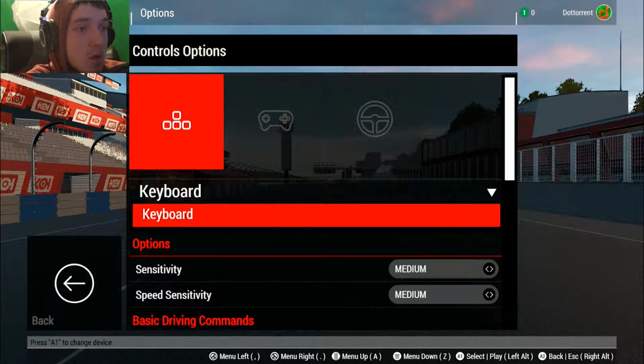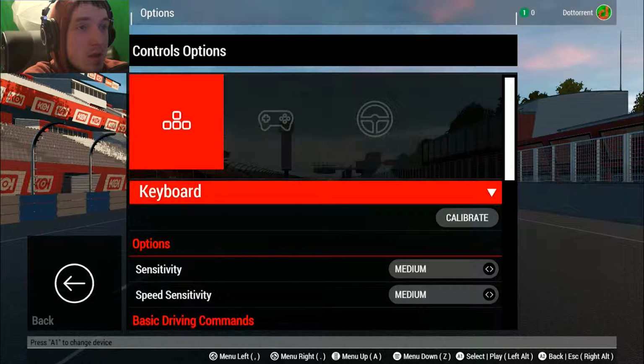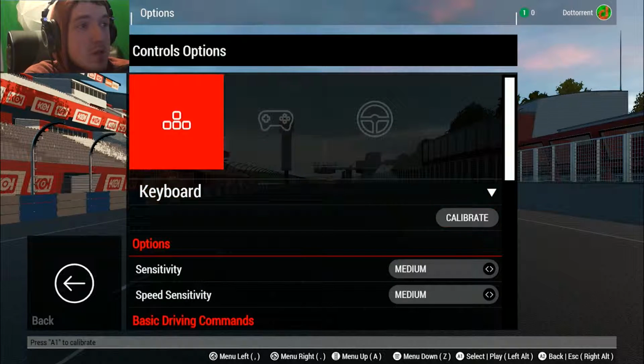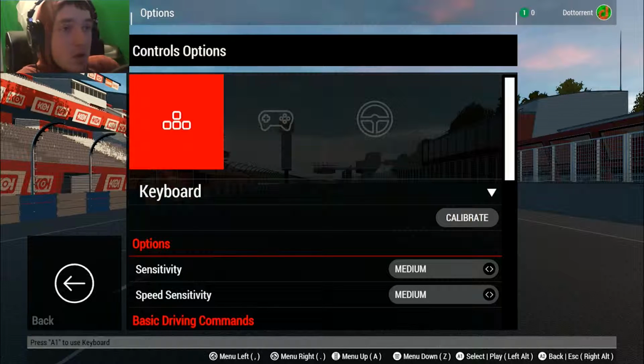Oh boy. You see, this isn't exactly... Oh god, I've gone the wrong way, haven't I? You can probably see there is almost no menu at all. There's only keyboard support for now. I don't know why. Seriously, my wheel is connected to this and I cannot do basic commands off it.